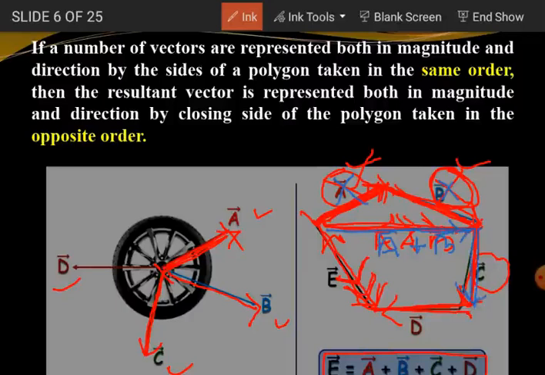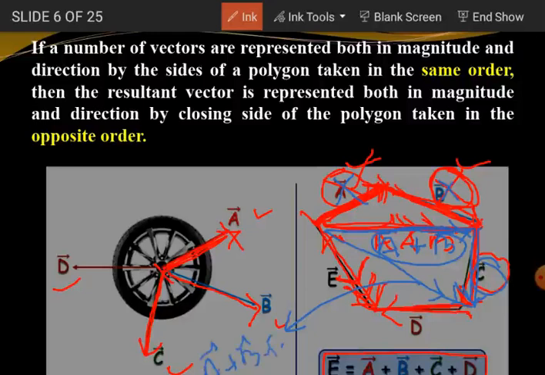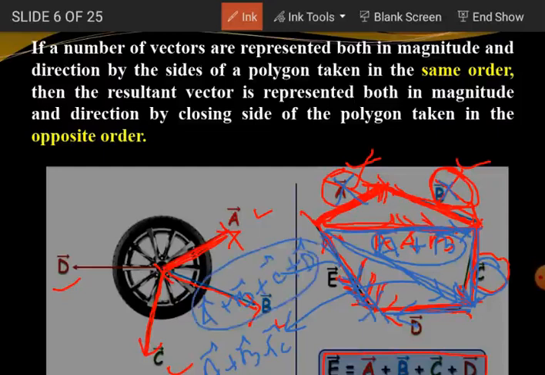So for these two, again we can use the triangle law of vector addition. The resultant of these two vectors, a plus b plus c, will be represented by this line. Am I right? So this line will represent your a vector plus b vector plus c vector, right? So again, if you take this a plus b plus c vector with this d vector taken in order, then the third side, this side taken in opposite order, will represent again a plus b plus c plus d vector, right? So this resultant will represent a plus b plus c plus d vector.